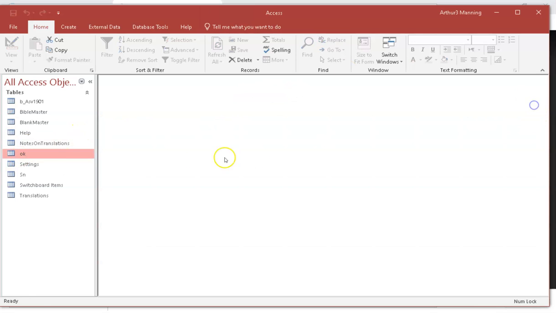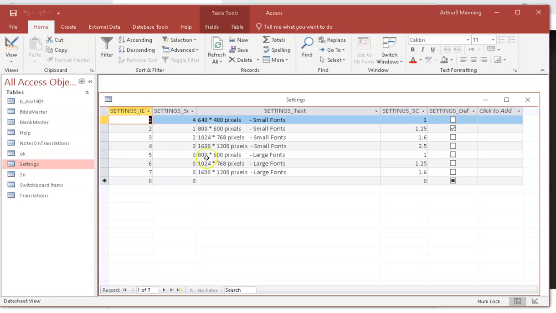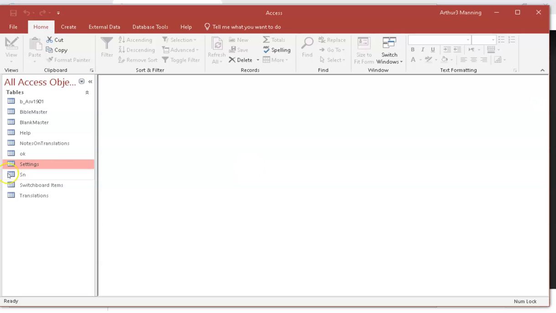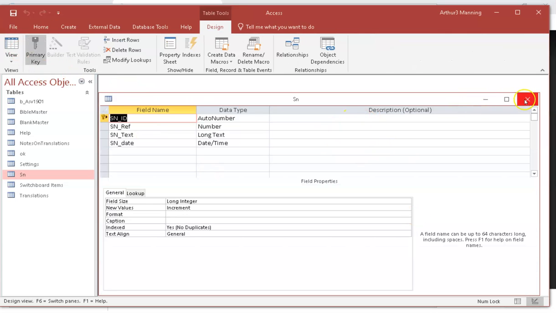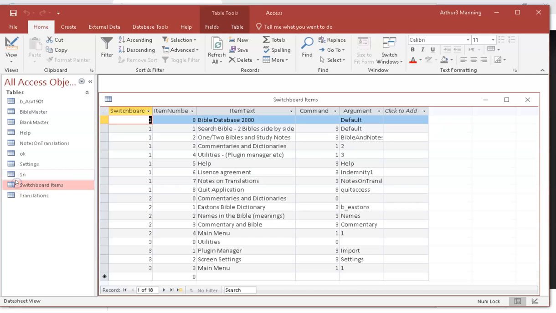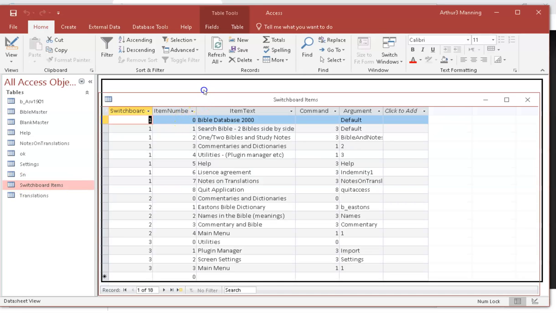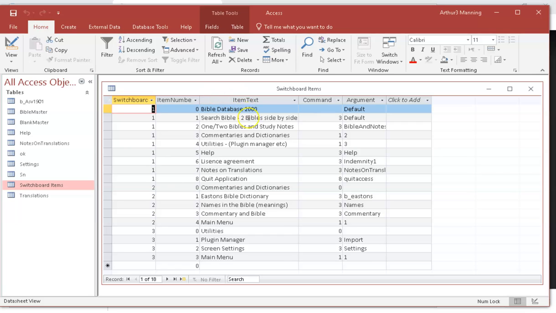An okay table. Settings. If they were perhaps, again, planning to make a program where they look up in the settings table what is checked for various settings for display or something. Not useful to me. SN, something about a date and a text. No comments to explain, unless I view design view. Nope, no descriptions to explain what these are supposed to be. Switchboard items. Again, you can actually make a thing called a switchboard to switch between different pages, and a couple spelling errors in there.